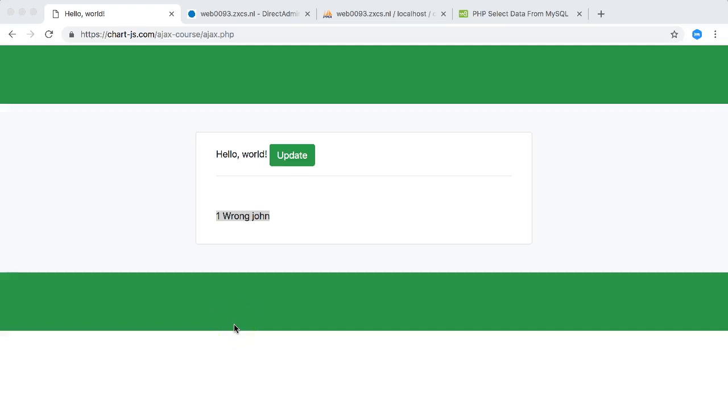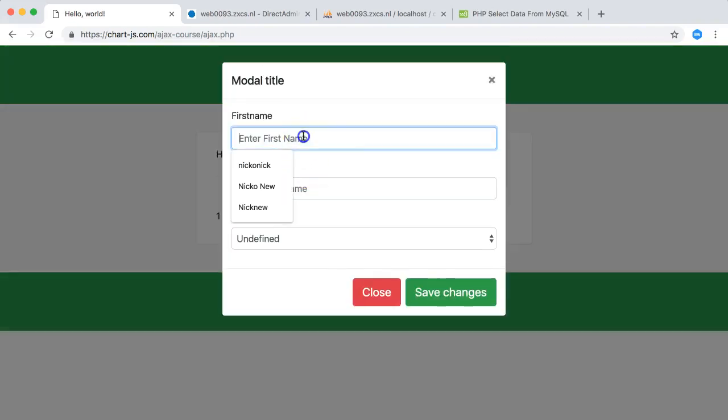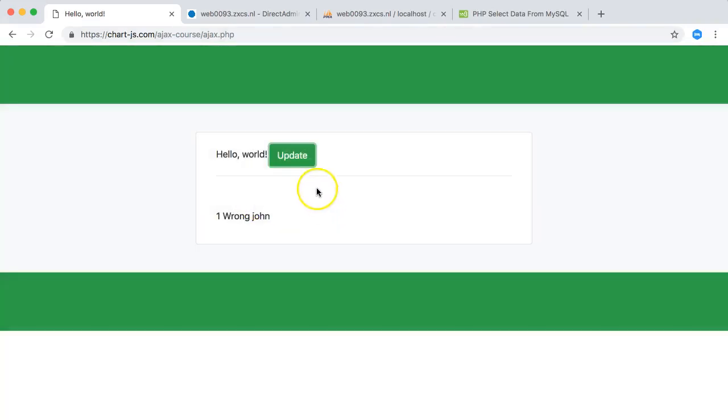In this video, we'll focus on updating the information. So we have this information here, and you would click here and adjust this. Of course, it will not work yet. So what we have to do now is create what we call an update option here. So you have to consider a few things.